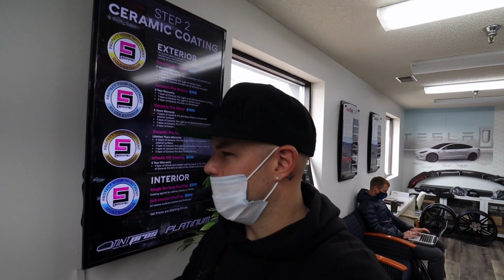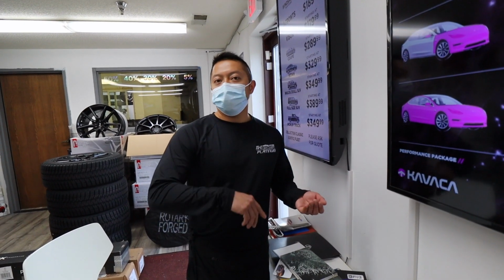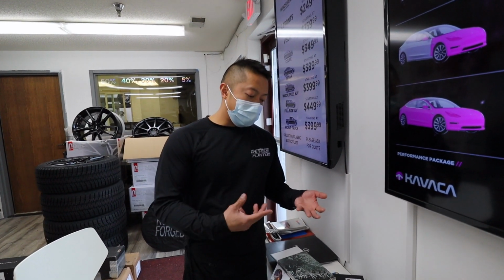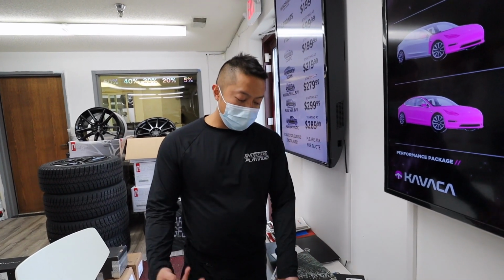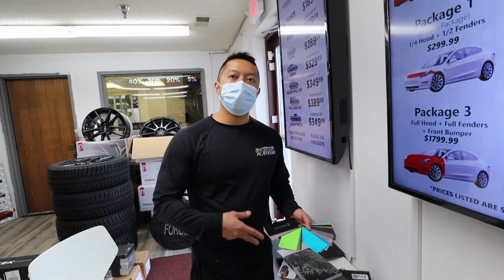And for the money, it's a totally different ballgame. Yeah, you're going to be spending a lot more on clear bra, but you have to remember, not only is it changing the look, it's also protecting your vehicle. It's a thicker film, so it's actually protecting your paint. Like I said, vinyl wrap is a lot thinner, and most guys are just doing it for color change and not protecting their vehicle.